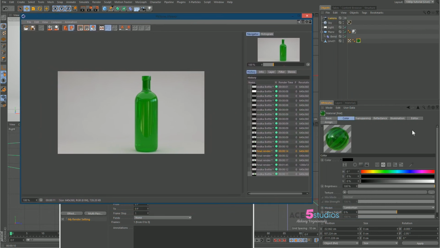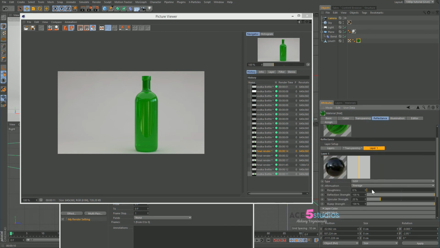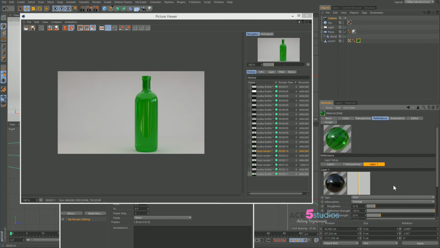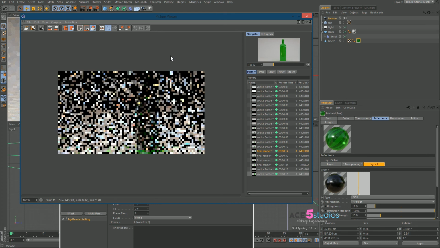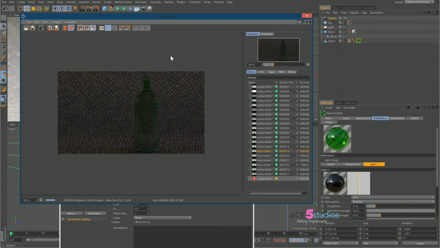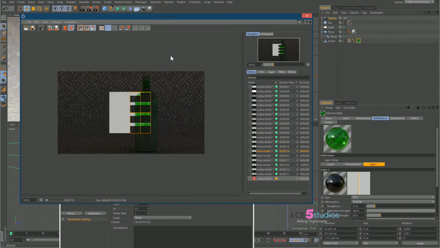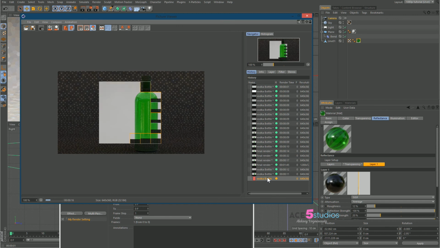But if you want, also don't forget there's this option in the reflectance, in layer one, you can up the roughness a bit, like to 12, and you can hit render. And it'll give you a rough kind of frosted glass look. That's also useful. I don't know if 12% is enough. We're about to find out. Yeah, there you go. So you know it's a bit frosted. It's slower, but it's not so crisp as it was before.